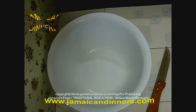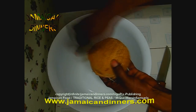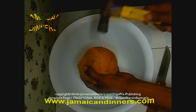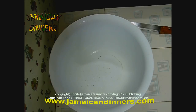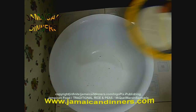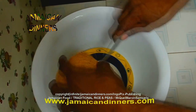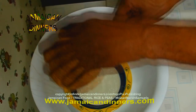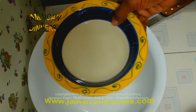Now I'm gonna do my least favorite thing. It's a coconut. Look at this. This is my least favorite thing, but just hit that. See, I got a little crack, so I'm just gonna let it run out. This you can drink once it's not sour.